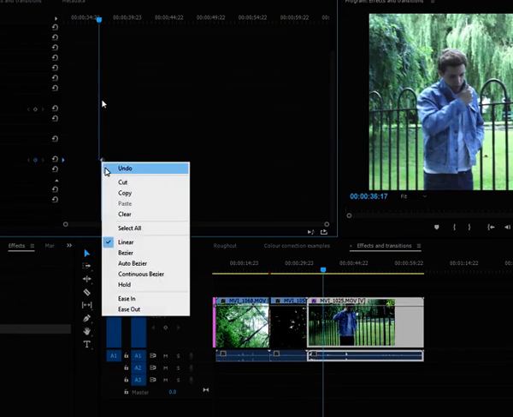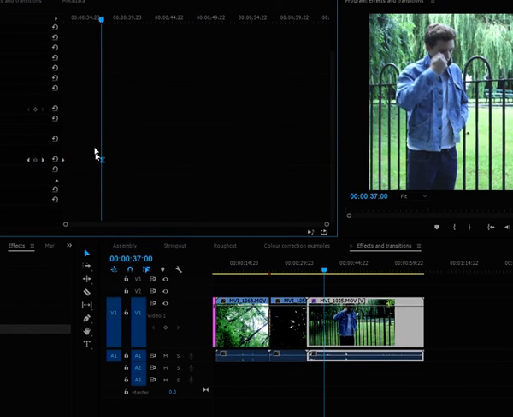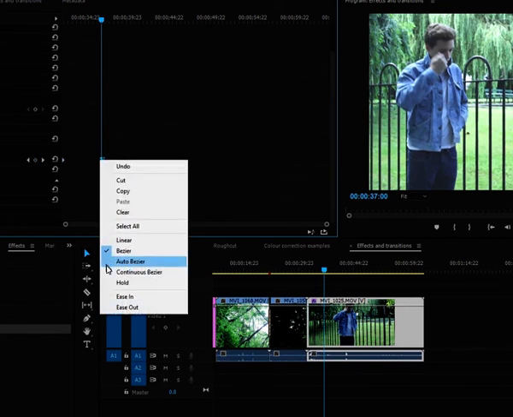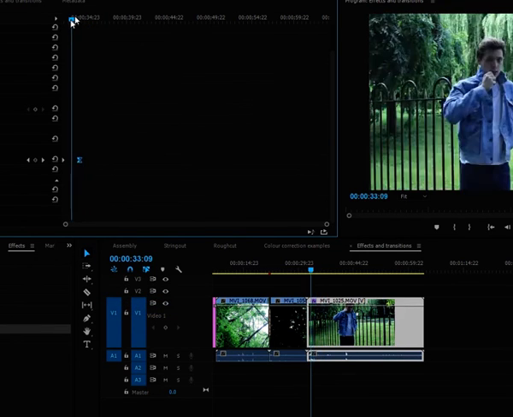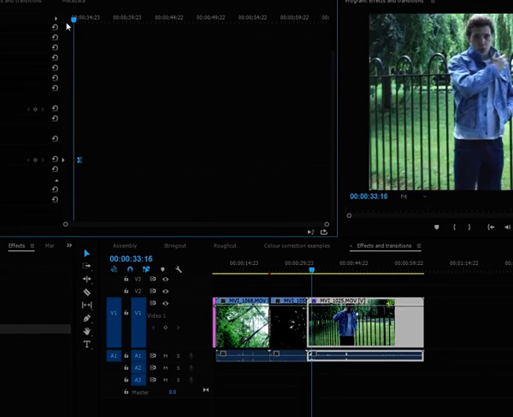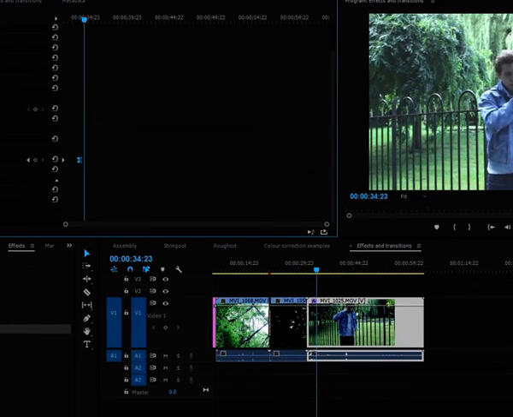And you're able to make that animation ease in and ease out, which will just affect the same way the transitions will. And that's all there is to that. And you're able to hit this to go to previous keyframe.